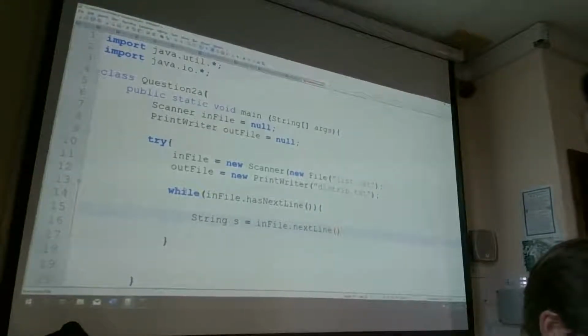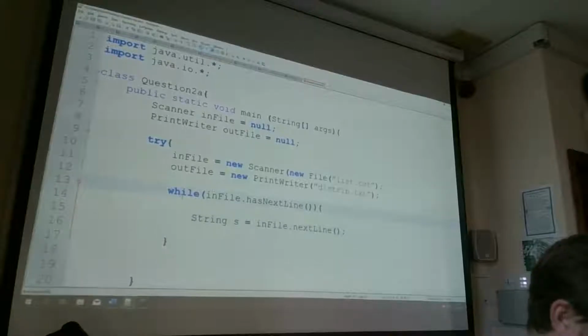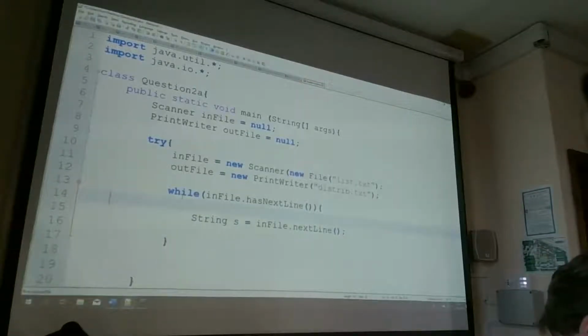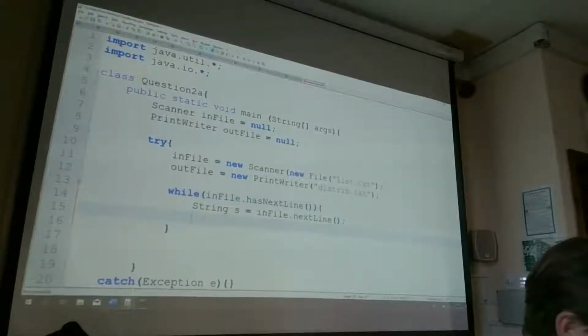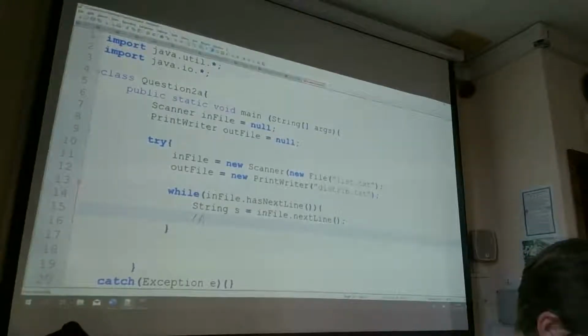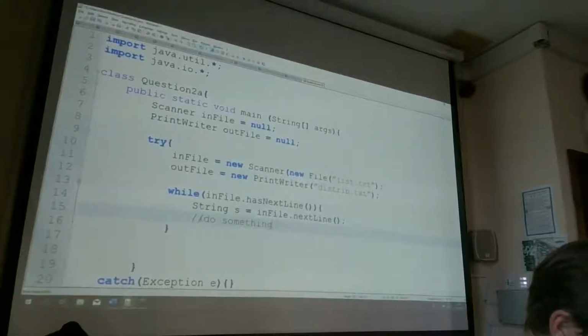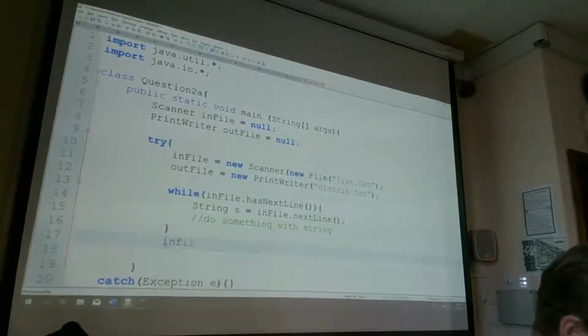Okay, I'm kind of rocketing through this bit because this is the stuff that's common in basically every text file question we've looked at. I need to do something here. And when I finish doing that, I'm going to say here infile.close.